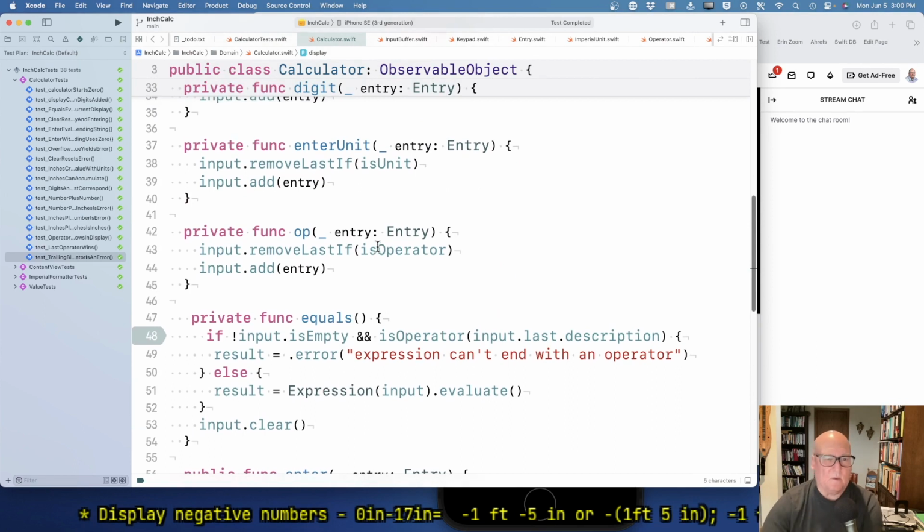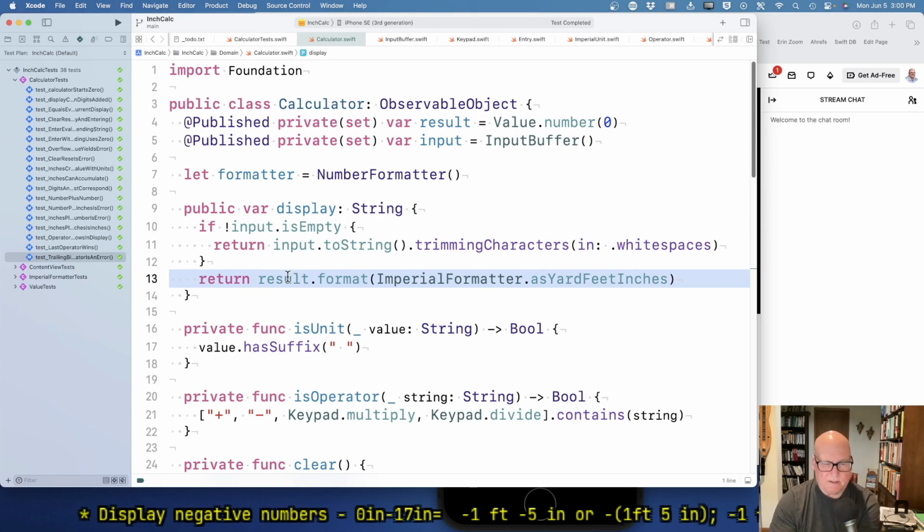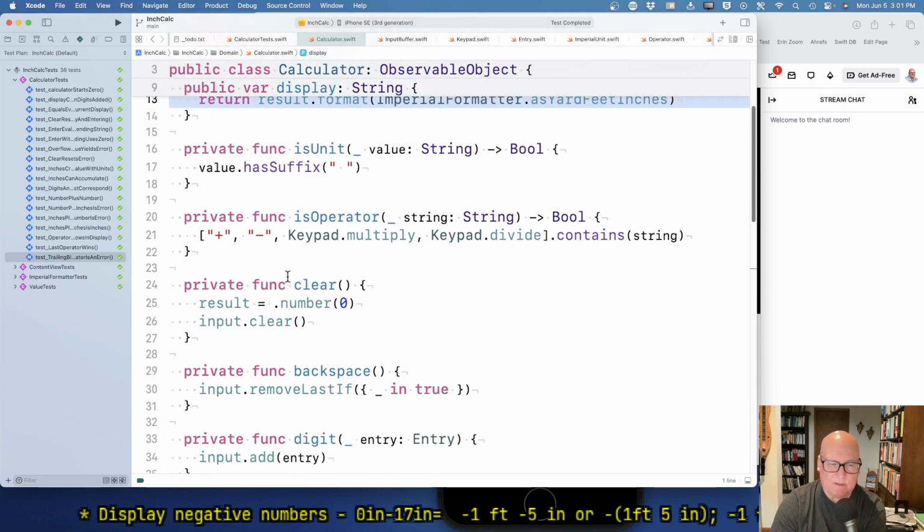Well, it seems like a good goal. Now this result bit, the interesting thing to me there is I almost want to just say put the result in the input string. And that's the display, not so much the choice between them. But that's another project for another day.